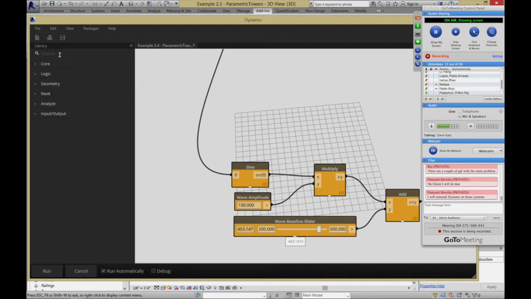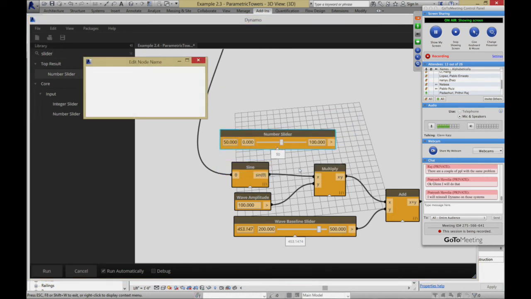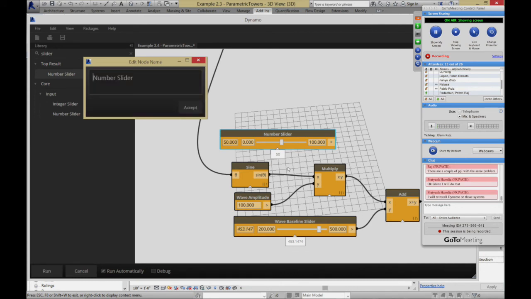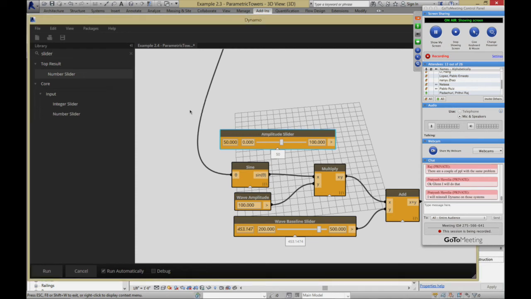Let me do a slider in there. So I can make this my amplitude slider. Let's say that can go anywhere from 0 to, I don't know, 200.